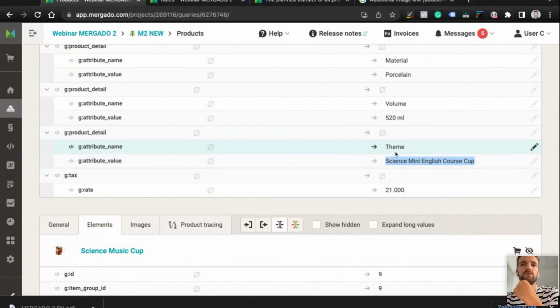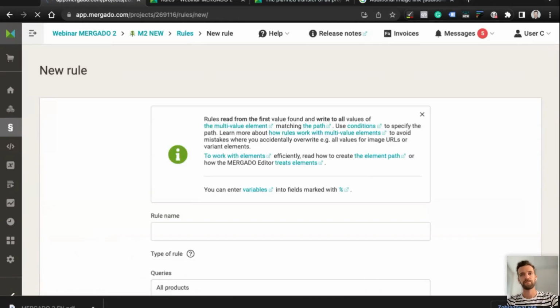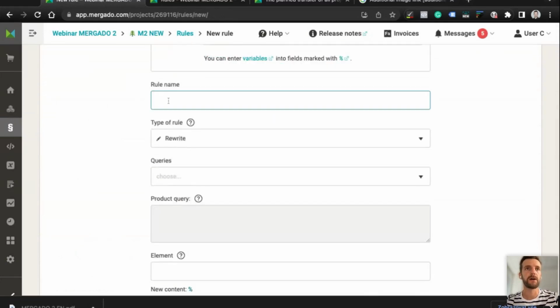Let's say I want to change the name of this attribute, of this parameter. So I will create a new rule, and there are several ways how to do it, but typically, for example, let's rename it: rename theme parameter.